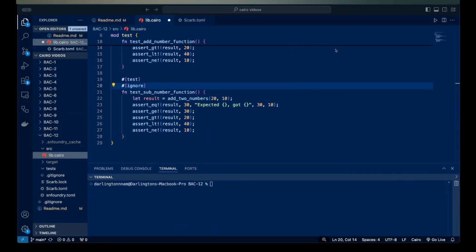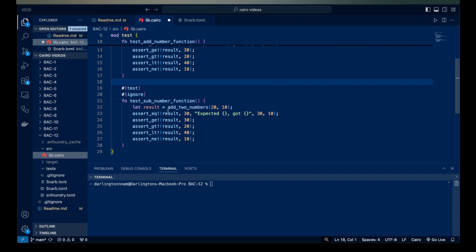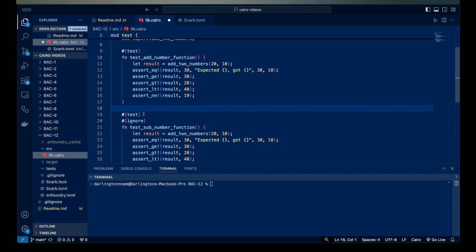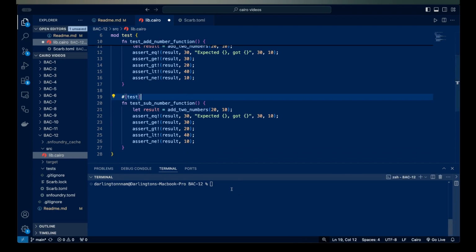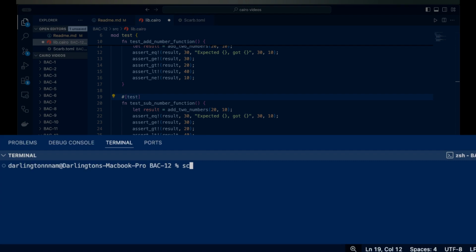Also, apart from ignoring tests, you can run a particular test function. So let's say I wanted to run just the test sub number function, and I didn't want the add number function to run. I could do that without even using the ignore attribute. I will just run scarb test, and specify the name of the test I want to run, in this case test sub number function.